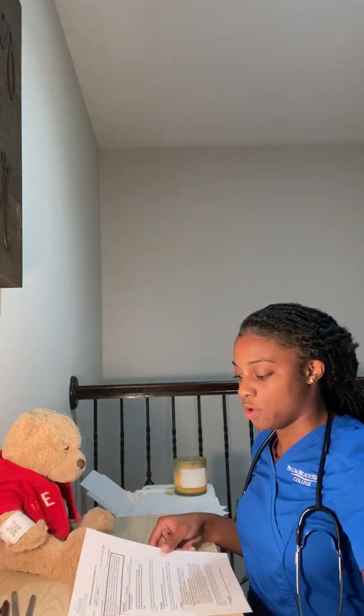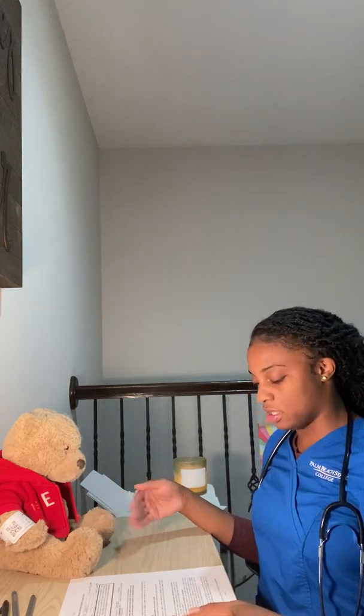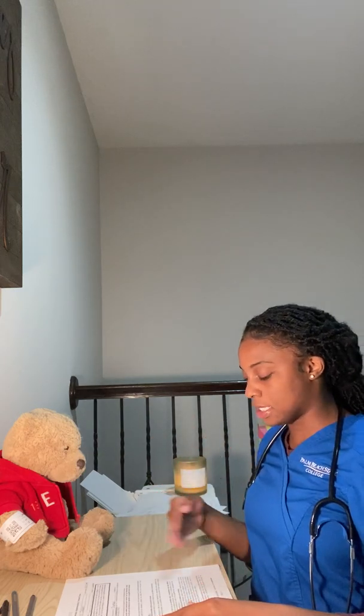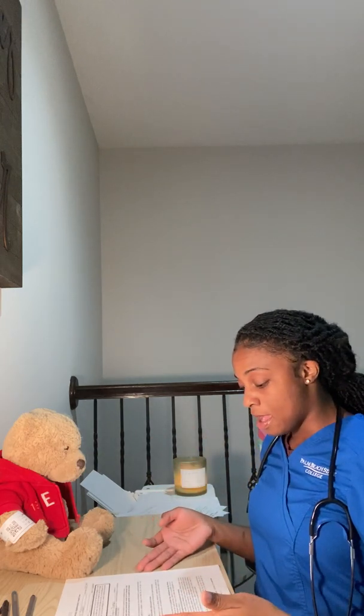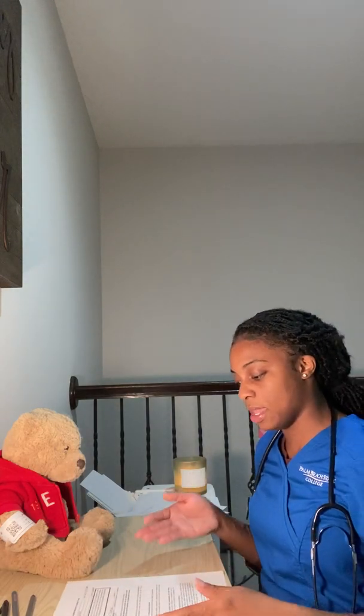If he has any questions, the consent usually is signed by the patient, a witness, and the doctor. So I know that I can tell my patient that from the surgery, his abdominal pain is going to be relieved, hopefully. And while it's an effective treatment, sometimes the symptoms may still remain. You have to go over all of the benefits and the risks with the patient. And this is just covering what's on the consent. I can go over the consent with him, even though the physician would do that.